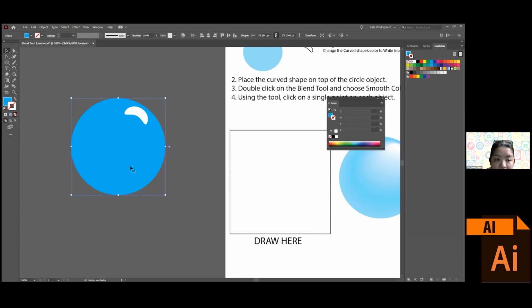Now, when you select this, if you want to make it a bit translucent, right? Just like an actual bubble. Technically, it's a bit translucent. I wouldn't say it's transparent because it's still visible, right? At least the outline of it and also the highlight. It gets reflected by the light reflects on the bubble, right? So those are normally what you see in a bubble, okay?